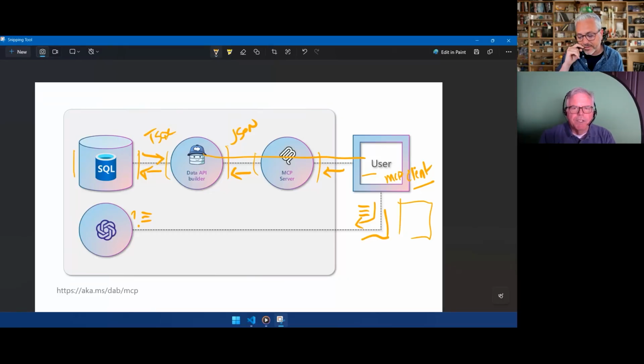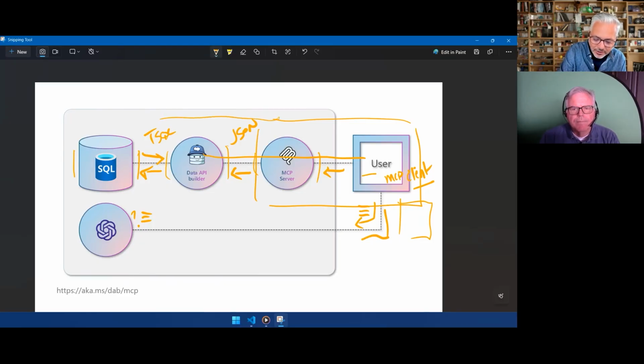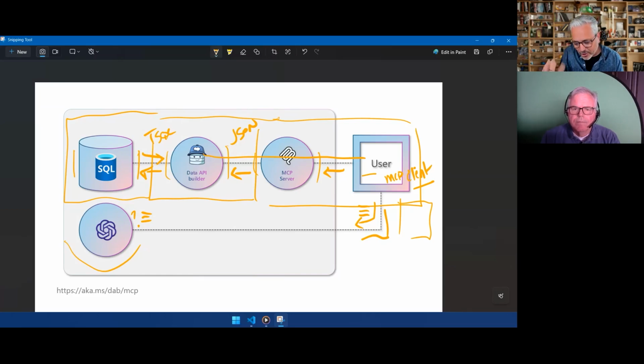I like the simplicity. It's abstracting away all the complexity. And because this is running together, the server runs in the context of the user. And because the server is running in the context of the user, that means your REST endpoint runs in the context of the user, which also means that SQL is running. So it's not that the model is trying to access all of your data. It's that the user is talking and getting the data you would have been able to get anyway. So there's often a security concern as well, and using an MCP approach like this helps solve that too.